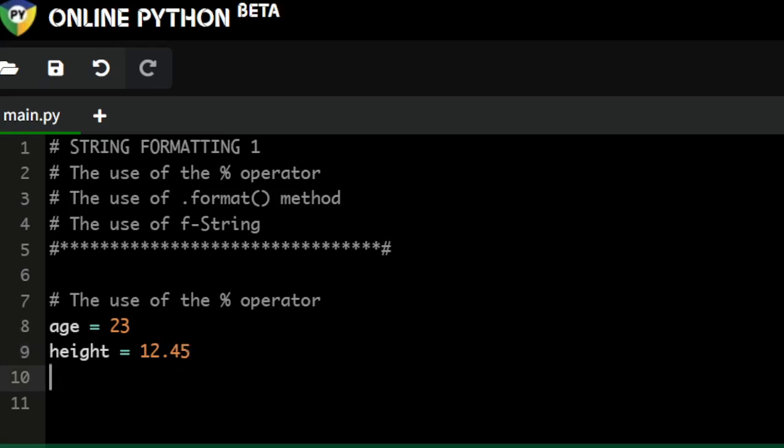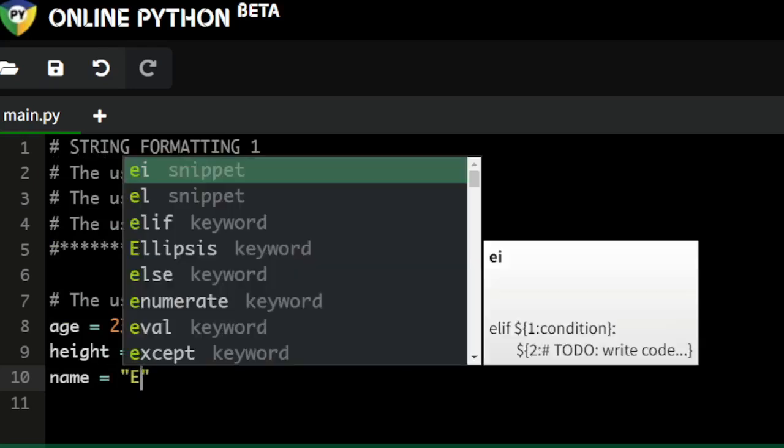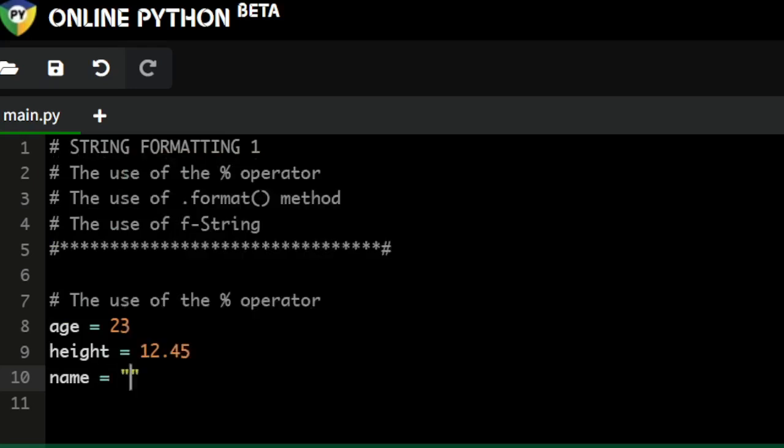And then name is equal to Shade. Remember, Shade is a string, so you have to put it inside quotes. Age is 23, height is 12.45, name is Shade.